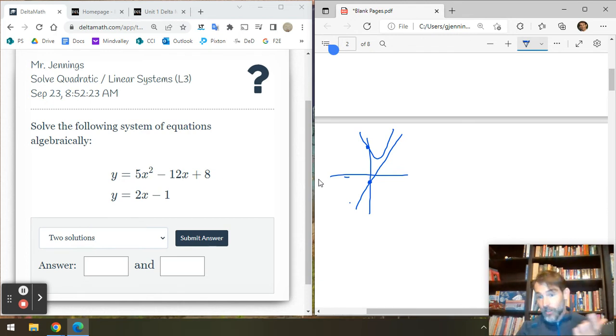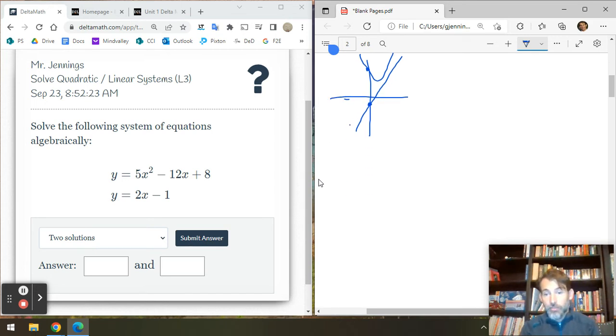So let's find out what they are. And that's going to guide my error checking. Gives me something to imagine. Okay, so I have f of x equals, and you don't have to convert these to function notation, but I much prefer function notation to saying y equals. It's just far cleaner when I have more than one function. 5x squared minus 12x plus 8, and g of x equals 2x minus 1.